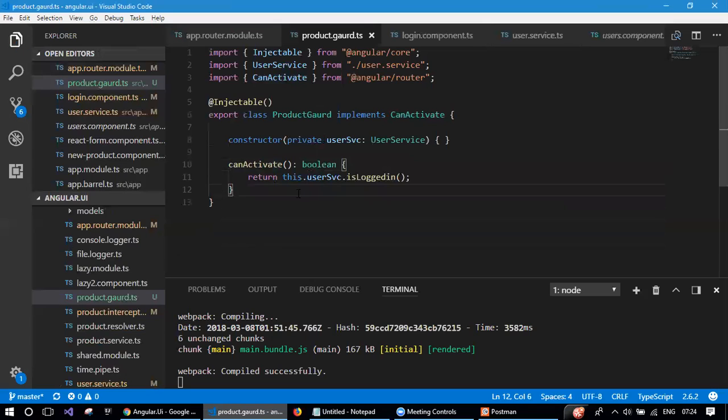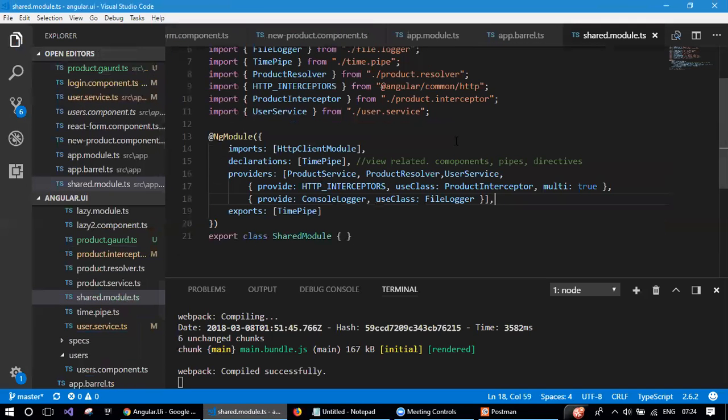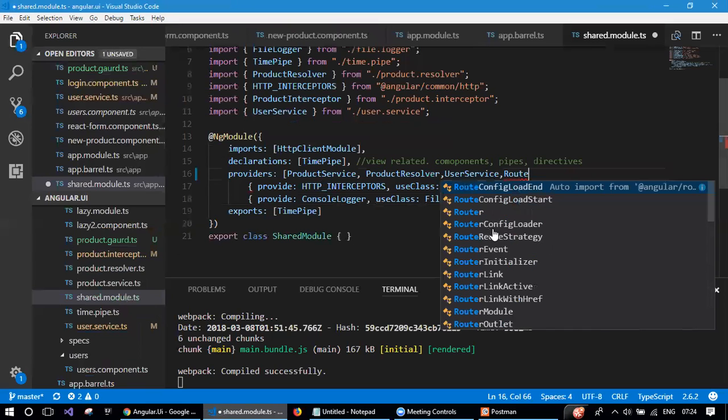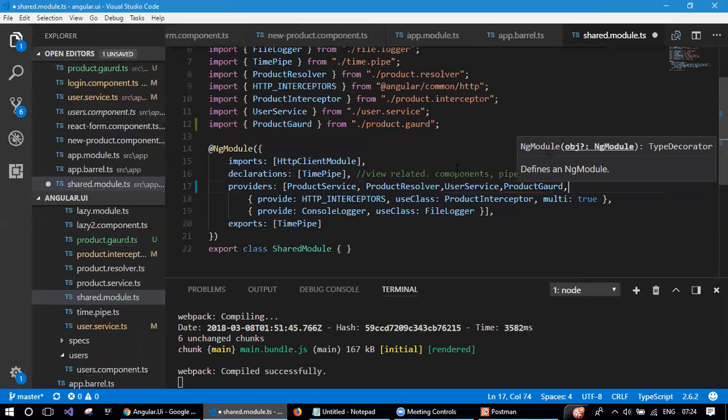So this is our route guard and this is an injectable. So the next thing that should come to your mind is adding it to the module. So add it to the module. I'll say route guard. Or probably it's product guard. Save this.